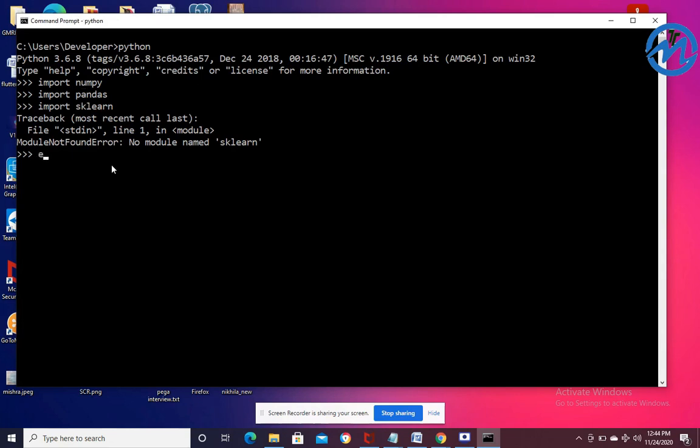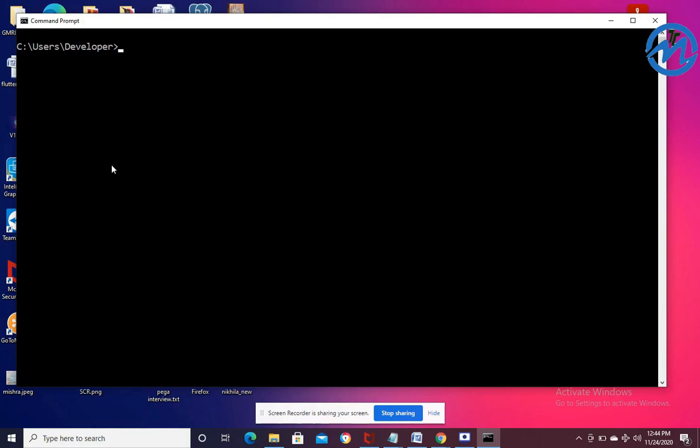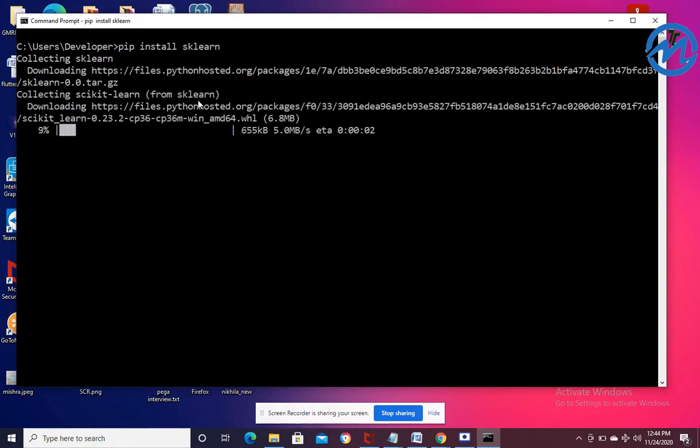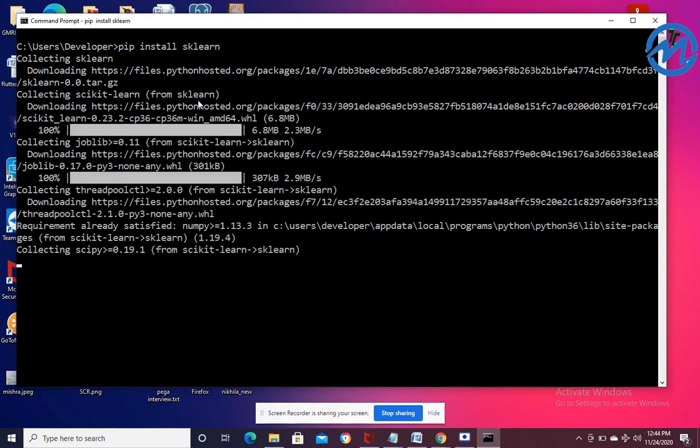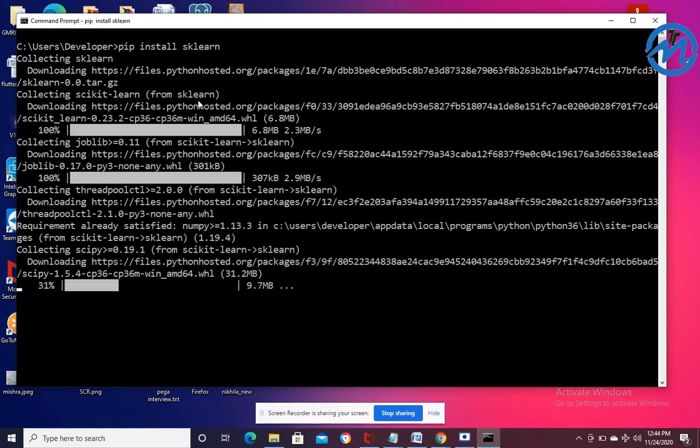Then what are you supposed to do? Exit, then pip install sklearn, enter. The moment you write this statement, pip install sklearn, Python starts to find the packages.